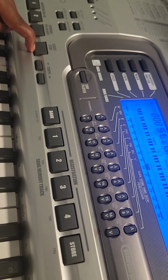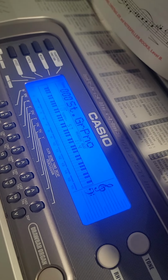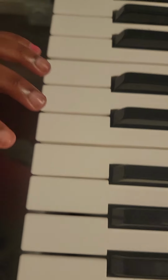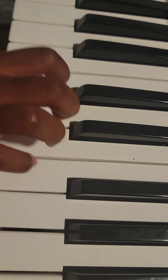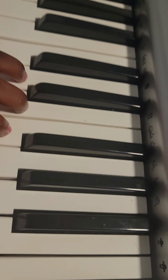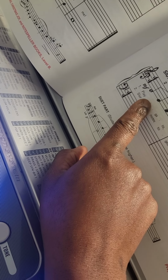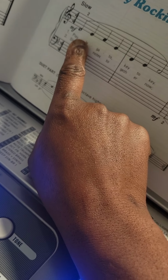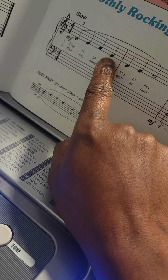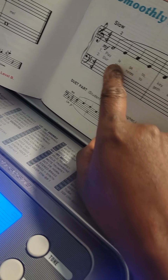Hit the beat. Good. Ready? Can I see your hands on the keyboard? We need our right hand. This is our right hand. Good. So now ready, and two and three. What do you see? Say it. D. Good job. Now say it. D. Now there's no G. Then back to E again. D.